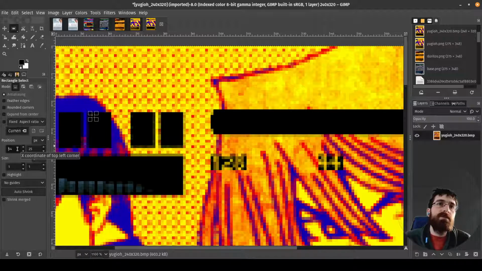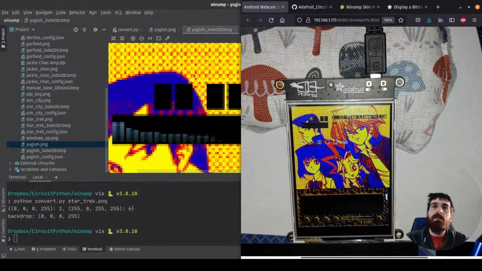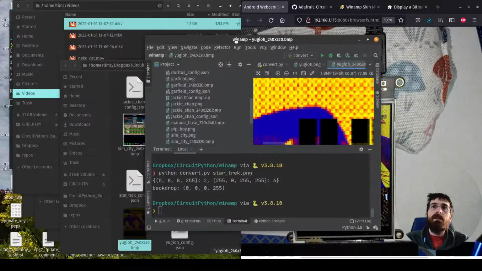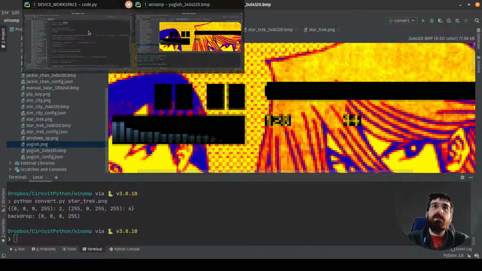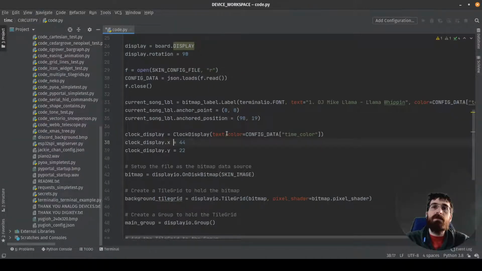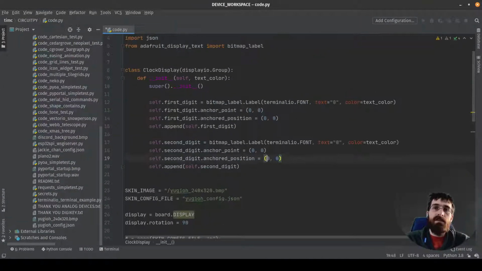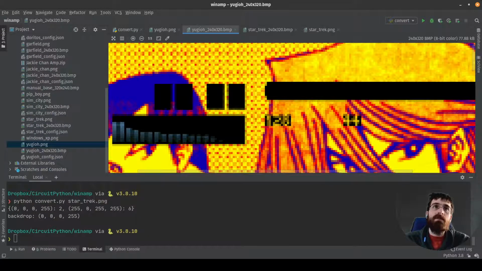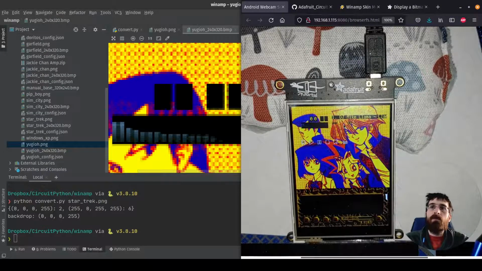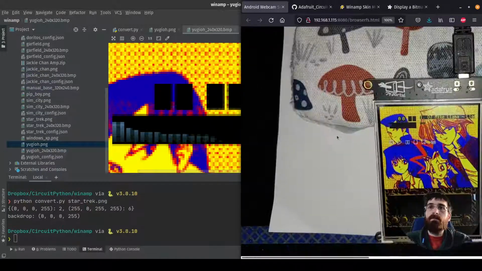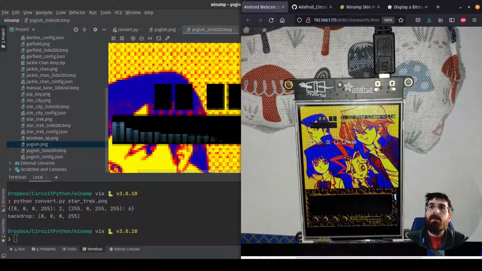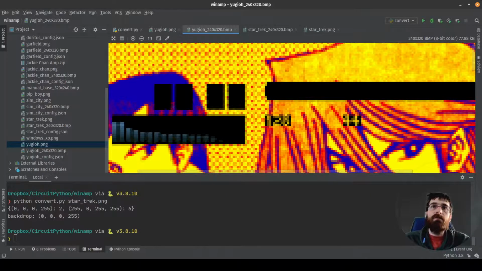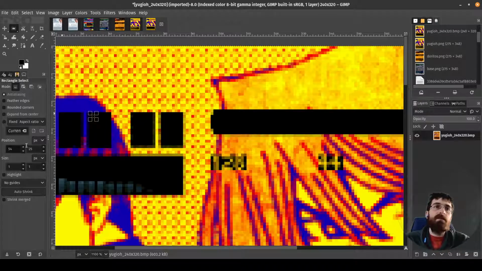Okay. That was a lot, but I think the next pixel we want is going to be something like 54. So we did 44 the first time, we'll just add the difference to it. Let's call it 10 here. We're going to place this one 10 pixels to the right of the previous one. Perfect, that's looking pretty good. So the next one will be more than 10 because of the colon space.